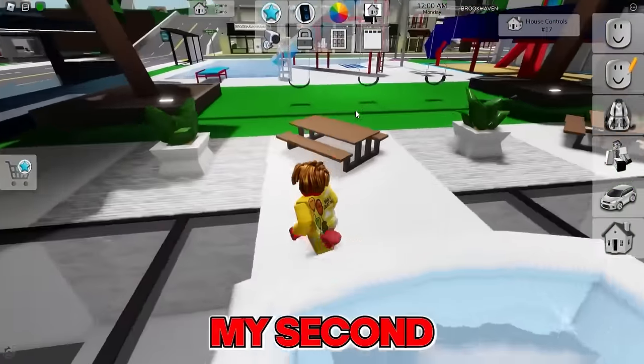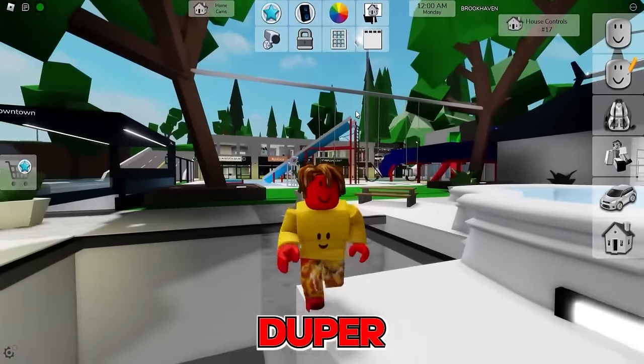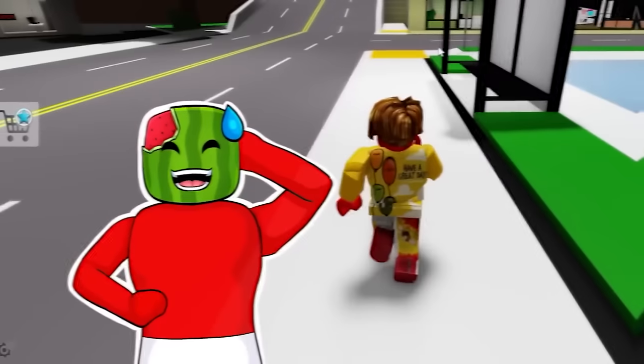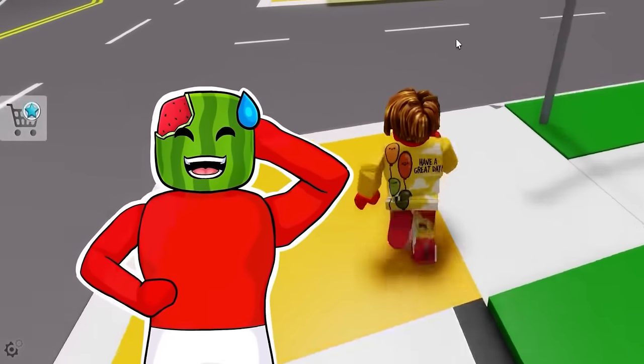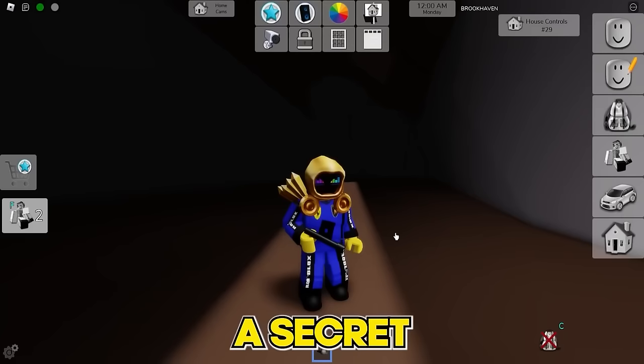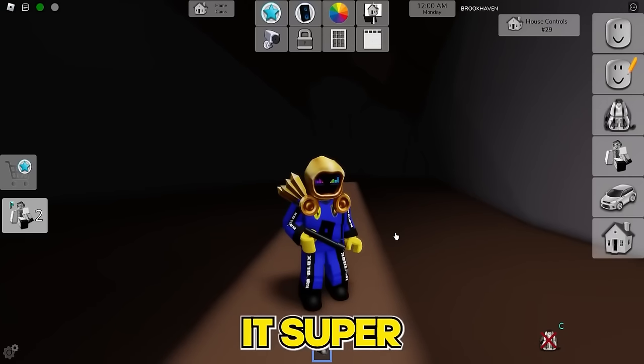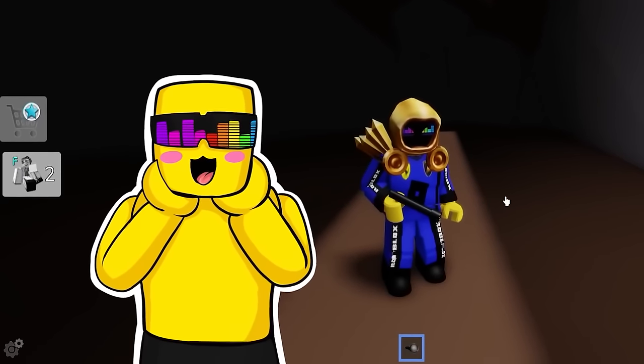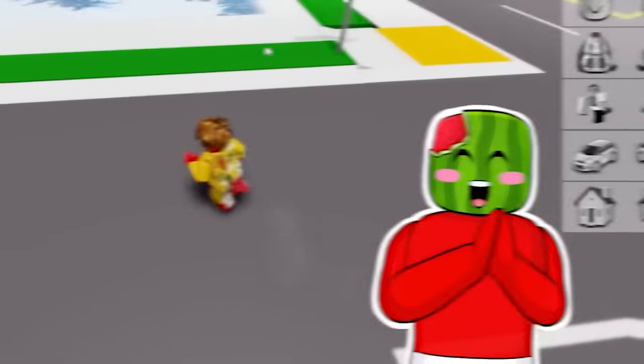Well then, Sonny, my second question is, are you hiding in a super duper secret spot? Well, define super duper secret. Like it's a secret spot? That's what I'm asking? Yeah, I'm in a secret spot, but I wouldn't consider it super duper secret. Super duper secret is like level 10. I'd say I'm in a level 2 secret spot.